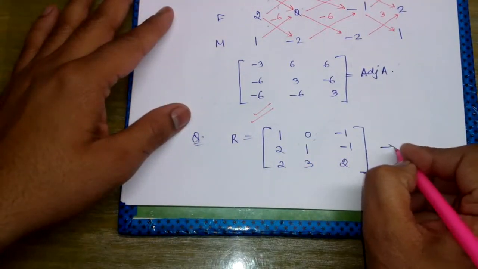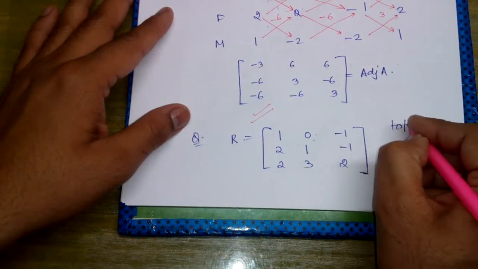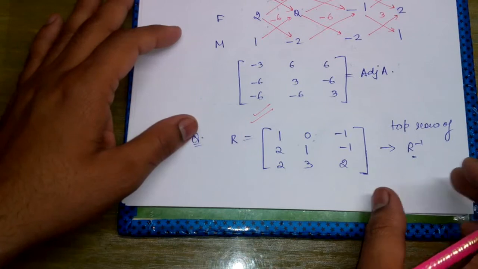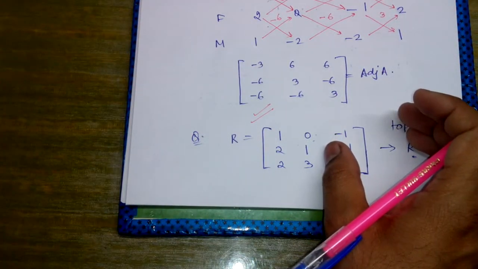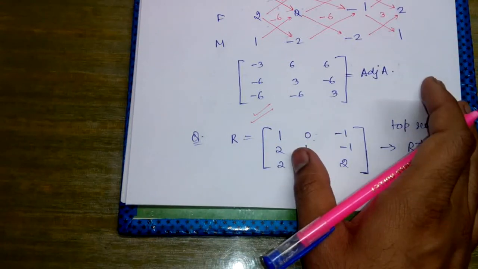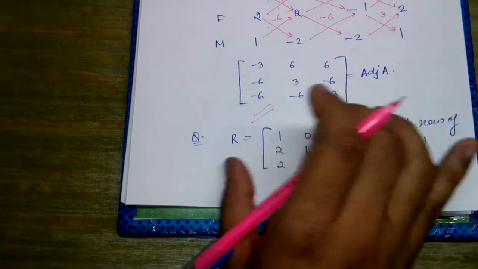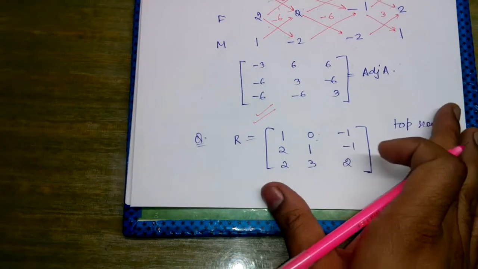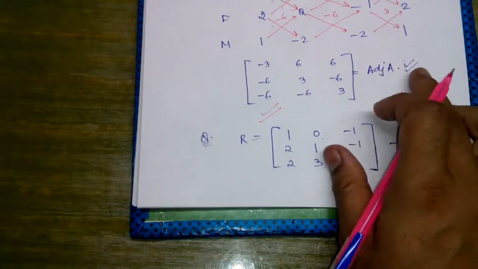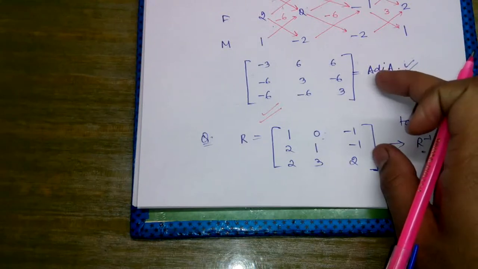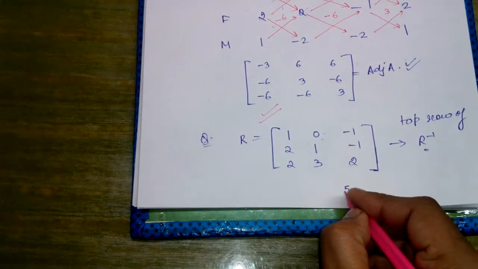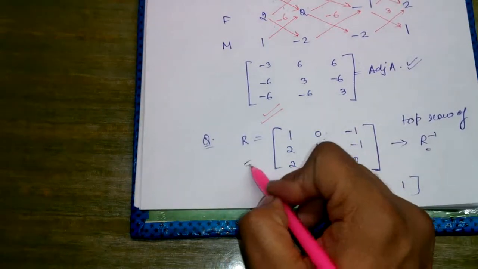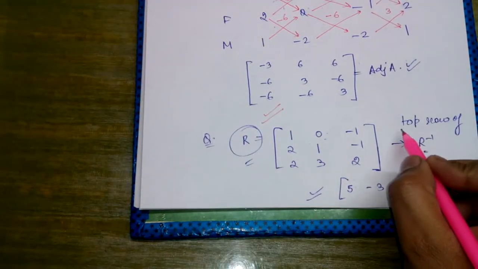तो यहां पर हमें फाइंड आउट करना है व्हाट विल बी द टॉप रो ऑफ आर इनवर्स. आर इनवर्स का टॉप रो हमें निकालना है. ठीक है, अब आर इनवर्स का टॉप रो निकालने के लिए सबसे पहले हमें क्या निकालना पड़ेगा, इसका एडजॉइंट निकालना पड़ेगा. ठीक है, तो एडजॉइंट जब हम निकालेंगे उसके बाद हम उसका ट्रांसपोज करेंगे. ट्रांसपोज करने के बाद हमें उसका इनवर्स निकलेगा. तो एडजॉइंट तो हम सिंपली इसी तरीके से निकाल लेंगे जैसे हमने निकाला, और फिर उसे ट्रांसपोज कर देंगे, और फाइनली जो हमारा आंसर आएगा वो आ जाएगा 5 -3 and 1. So 5 -3 1 is the answer corresponding to this question, such that the top row of R inverse would be 5 -3 1.